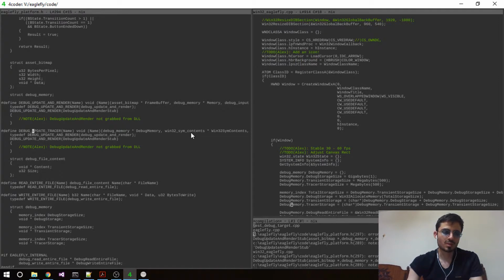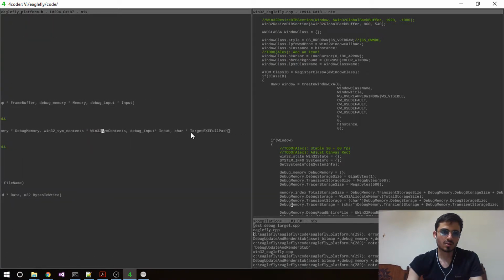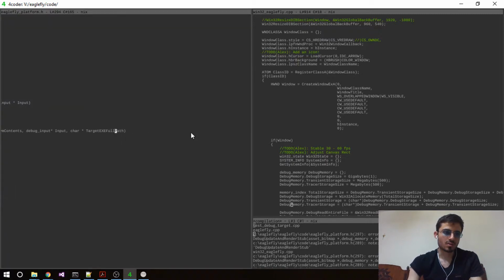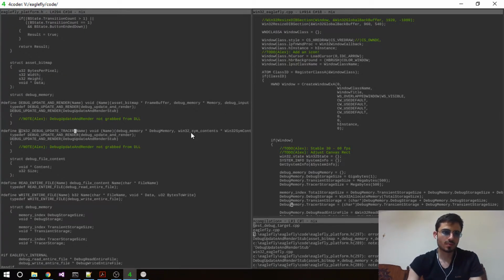Since this is platform dependent, probably this is going to be Win32 debug update tracer, and yeah, I can do this like this.